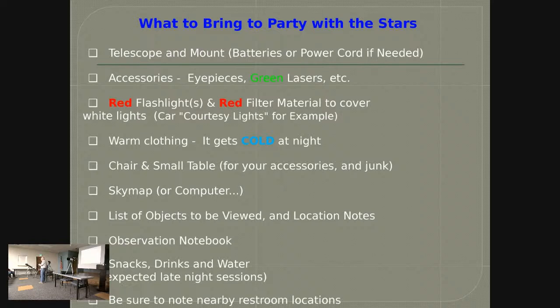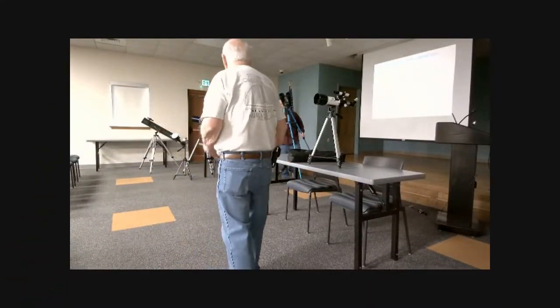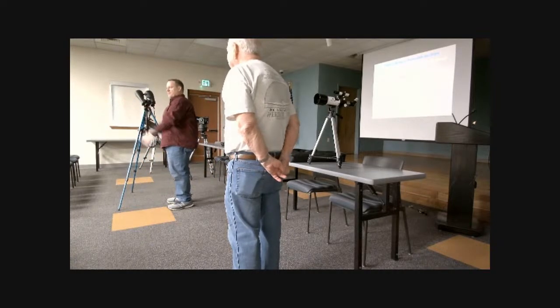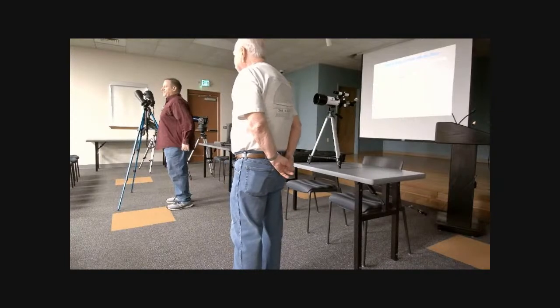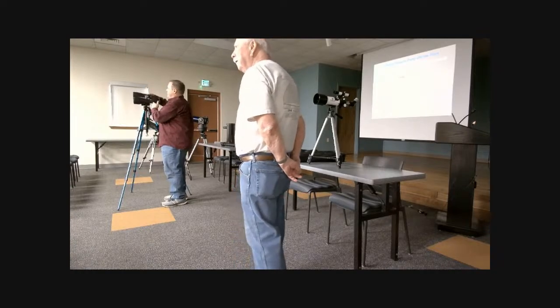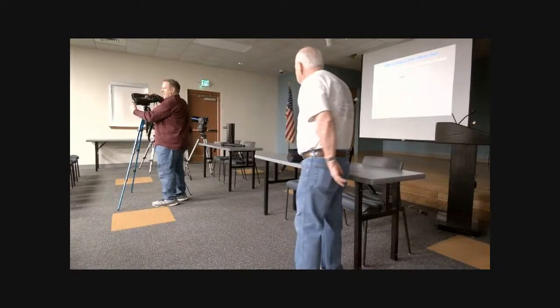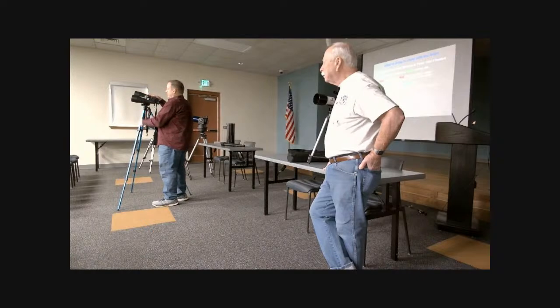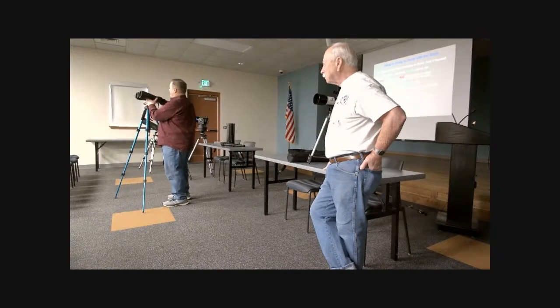Brian, would you tell us a little bit about your binoculars? Yes. Because we're going to start at the bottom and work our way to the larger scale. With binoculars, it's usually described by two numbers. Common binoculars that people would have would be anything like 5 power, which is the magnification, to the aperture. These are 80 millimeter. More common binoculars that you see in small are about 50 millimeter. So these are good for giving you a really wide field of view, looking up at the sky. This little tripod gives it much more stability.